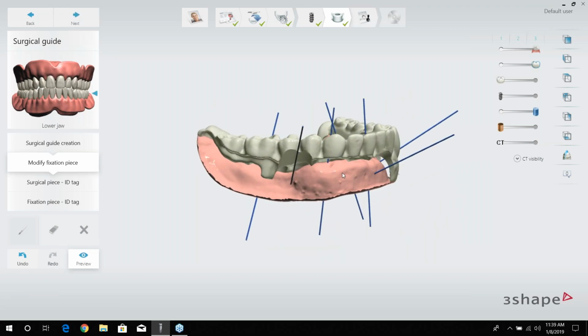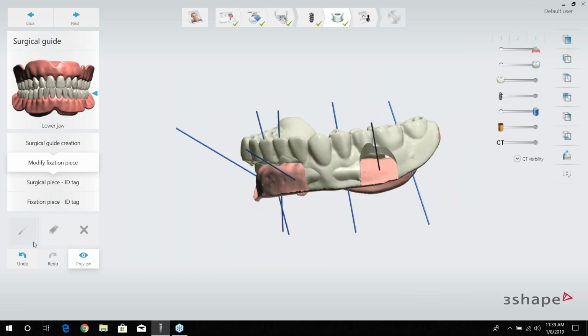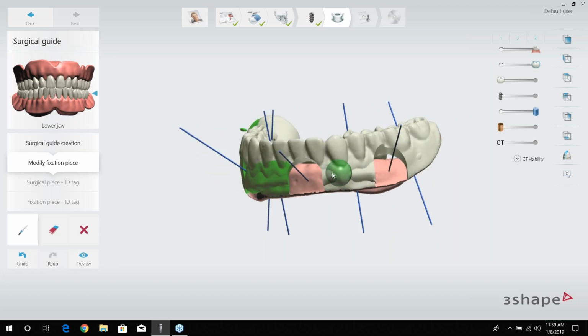Essentially, anything you do here as far as painting with a green surface, that's going to remove that from the seating surface, the part that goes on and around the other guide.